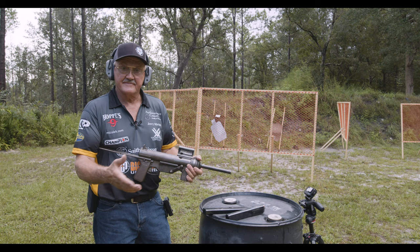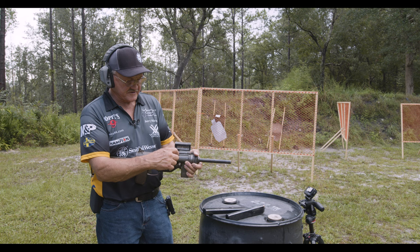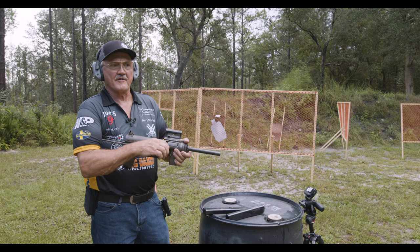If the bolt is down and you want to load it, you just put a mag in and cock it and shoot it. Later models were even cheaper — the U.S. government took that little fancy charging handle completely off the firearm. All you had was a hole in the top and you cocked it with your thumb.